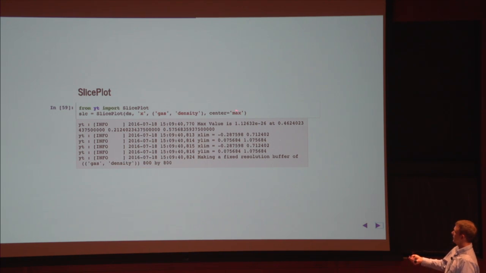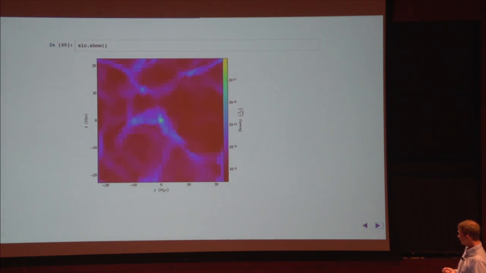For example, I'm going to take the center of the slice to be the maximum density, but you could also put, like I said, a coordinate in here. There's also a width argument. There's a whole bunch of different arguments that this function takes to create different slices. If I just took this slice and called .show on it, because I'm in a Jupyter/IPython notebook, I get this. Now, unfortunately, this data set is not the greatest, because you can see it's terribly low res.